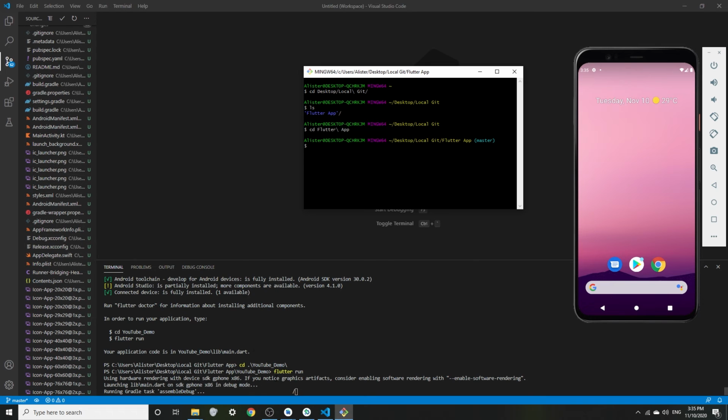By the way, this won't always take this long. It's only the first time that you run this that it really takes a long time, just because it's the initial setup. While we're waiting for that, I guess I could just go into the Git stuff.